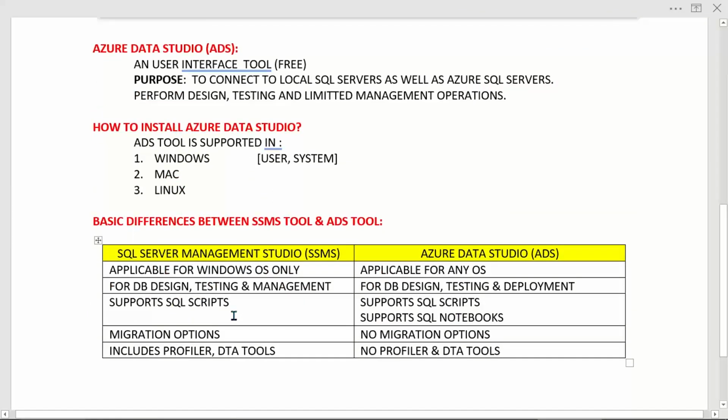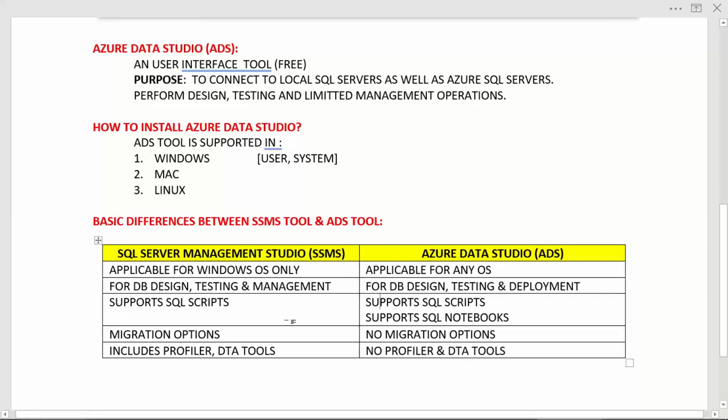Once again, this short course is a 10 chapter course, mainly planned for participants who already have knowledge of SQL Server and usage of the SSMS tool. Having knowledge of the SSMS tool already, we should get a question like why we require ADS, or in what cases we need to use ADS.